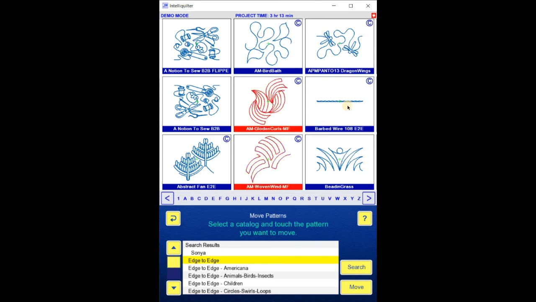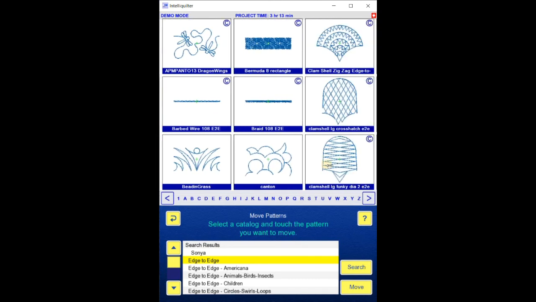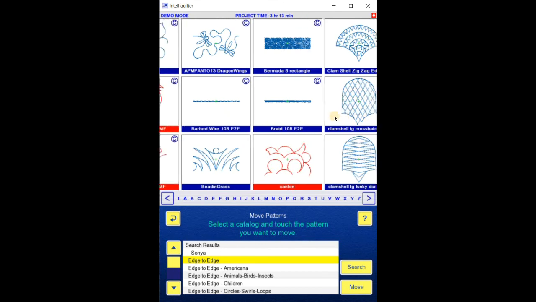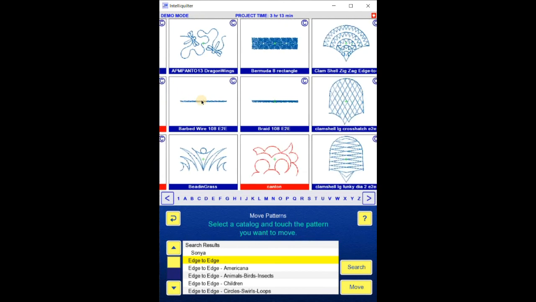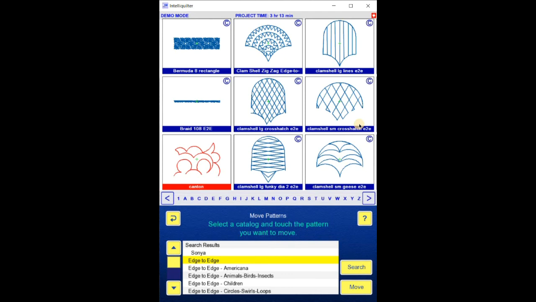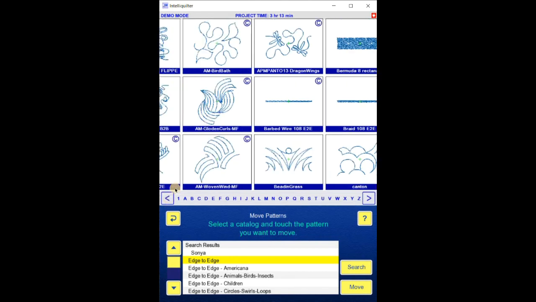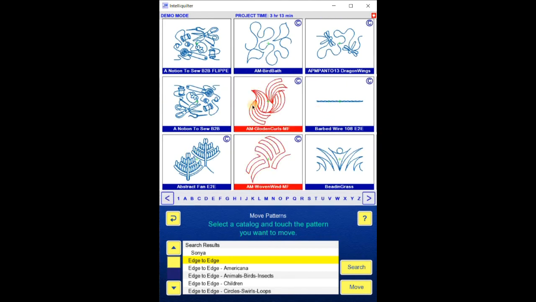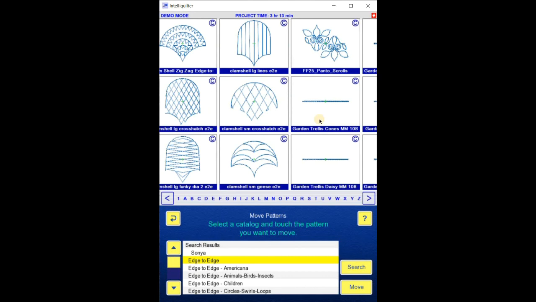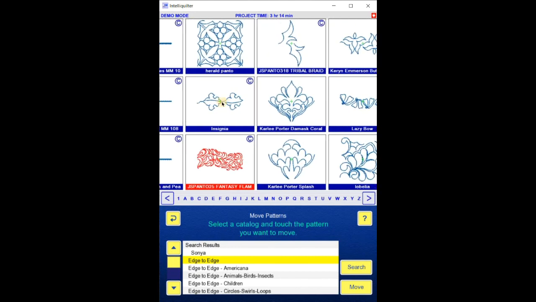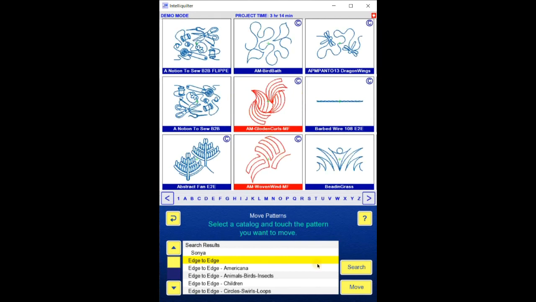Now, if you're wanting to move multiples, what happens is if you use the arrow key, things get unselected. If you just scroll using your mouse, or on the tablet, swiping, then they'll stay selected. But if I use the arrows, notice it unselected everything previously. But if I use the scrolling, it will keep them all selected. So if I scroll back now, they're still selected. So I can select as many as I want in a category and move them. So that's how I did it a little bit faster.